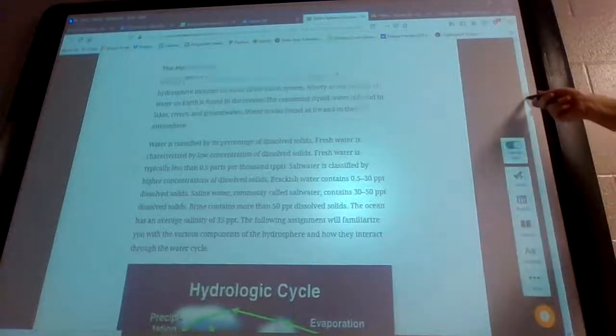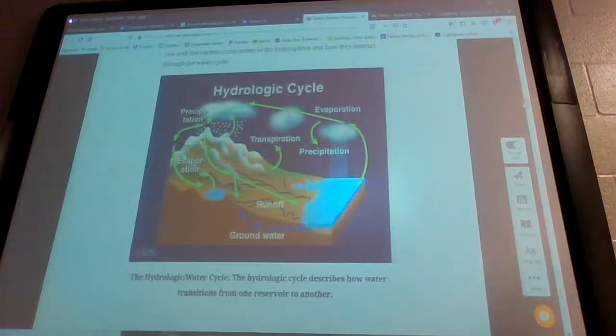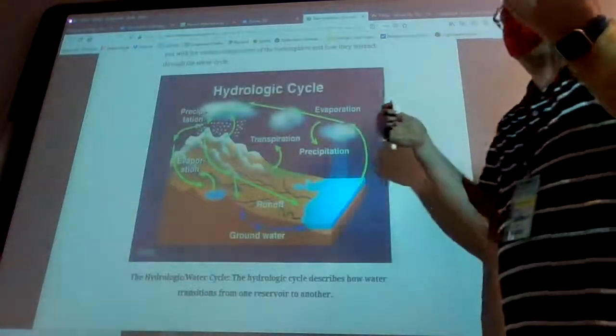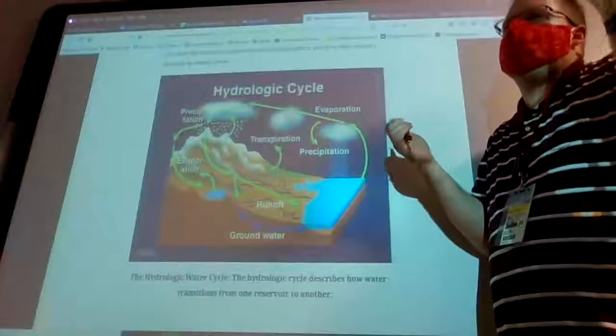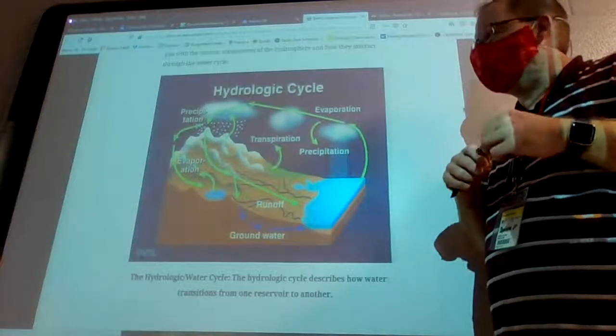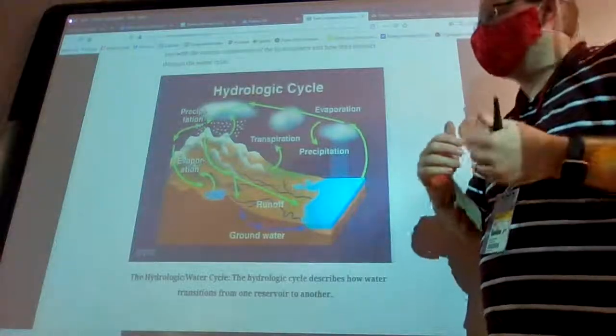I mentioned this in dual credit today, so I'll go ahead and tell y'all. There's a lot of dissolved gold in the ocean, more than you would think. It's a crazy amount. We can't get it out because gold is non-magnetic, and you could use a chemical process, but it would cost too much by the time you actually got it out. So just something to think about. Maybe one day you'll figure out how to pull gold out of the ocean.